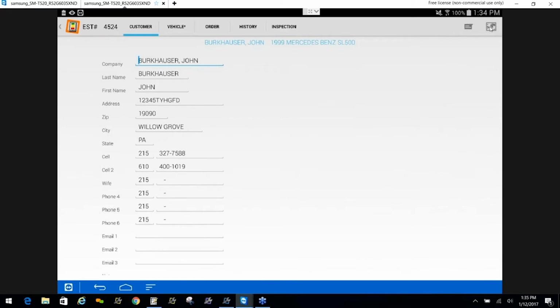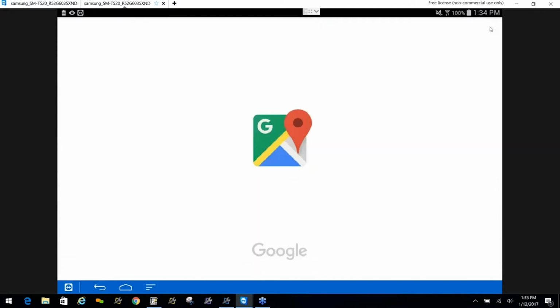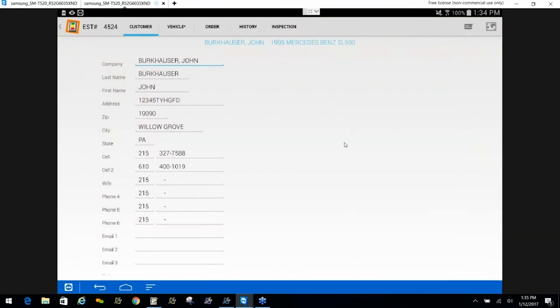Last but not least on this screen, if you have a customer that lives locally and maybe you offer rides, if you tap on there, it's not going to pull up an address because I have a bogus one here. But it goes right into Google Maps and actually pulls up where that customer is located. So you can put your information and their information in, and you can find out exactly how far that customer is. So if you give them rides, you can find out that the guy is 40 miles away. That's not happening. If the guy lives right around the corner, that's a different story. So a lot of great stuff on that screen.